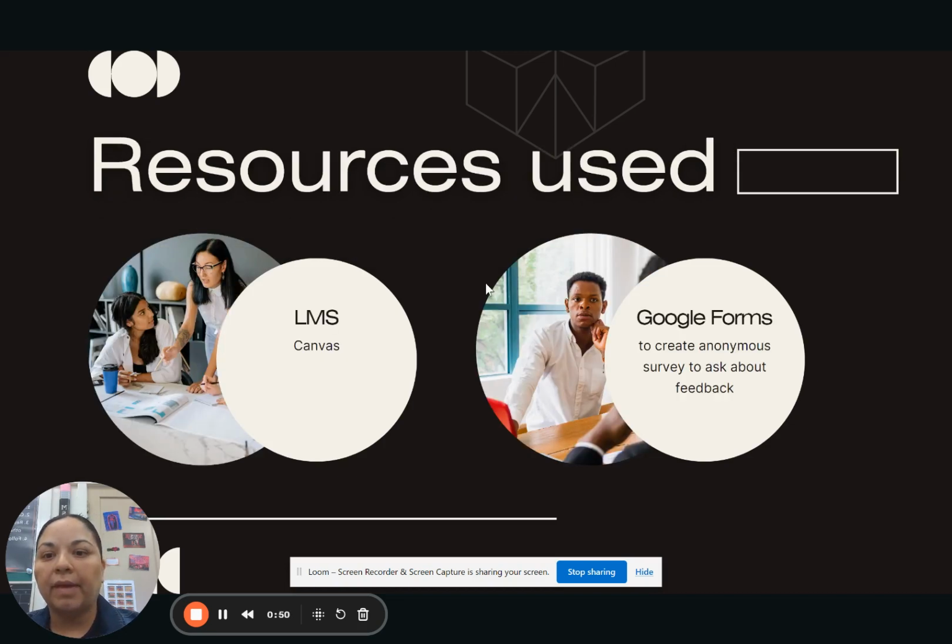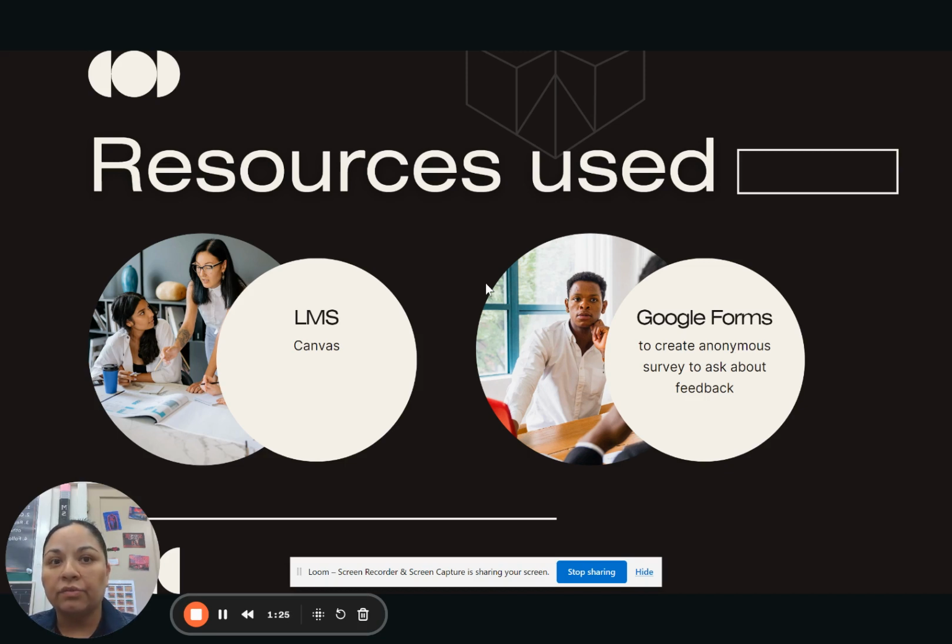For my LMS, I did go with Canvas. Our district, EPISC, uses Schoology, and they have a lot of things blocked to where not a lot of people outside the organization can actually access Schoology. So I decided to go with Canvas to build the course. I got into using Canvas, and it's a very helpful tool. I actually like it better than Schoology, and hopefully our district will move into using Canvas instead of Schoology.